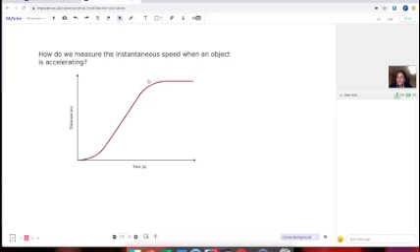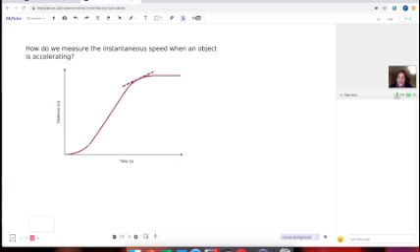So let's take this portion of the graph here, portion C from the previous part of the question. We know that the speed is getting slower, but we want to find the instantaneous speed when the object is doing this acceleration. So we want to know the speed at this point here. Well, we know that to find the speed from a distance time graph, we have to find the gradient of the graph. It's much easier for a straight line graph, but our accelerating portion of the graph is a curved graph. Therefore, we need to use a different technique.